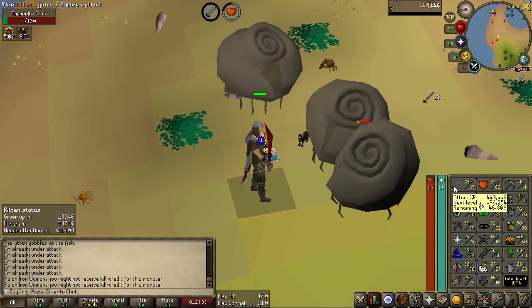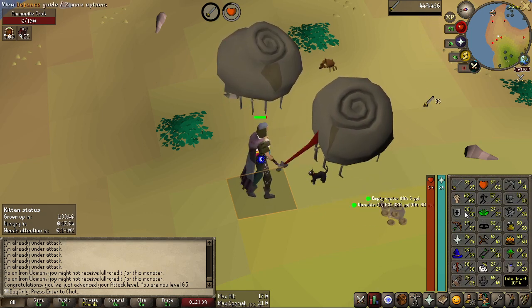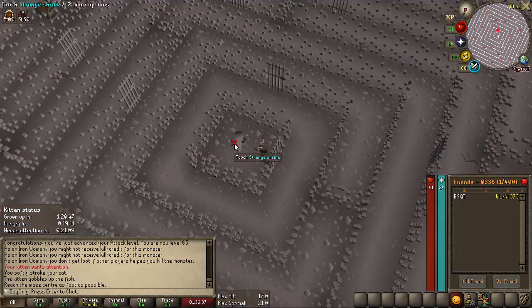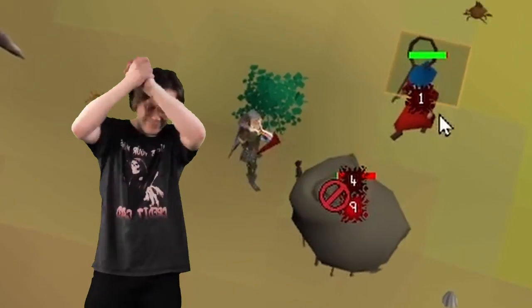Hey, back again, this time I'm out of runes, but I'm meleeing crabs, so we've got our attack up to 65. Switching over to strength now, for as long as we stay here. We're 62. If we get our strength also to 65, that means our attack and strength will add up to 130, which is what you need to get into the Warriors' Guild. Quick maze random here, got ourselves some death runes and nature runes, always nice.